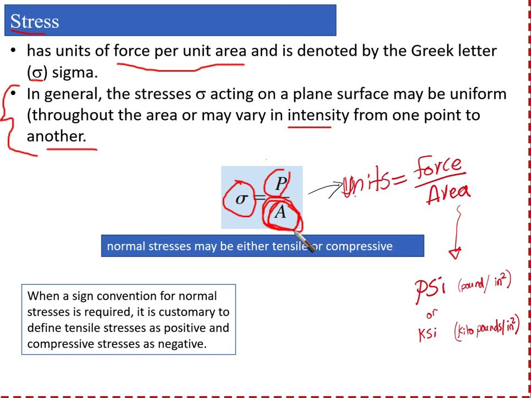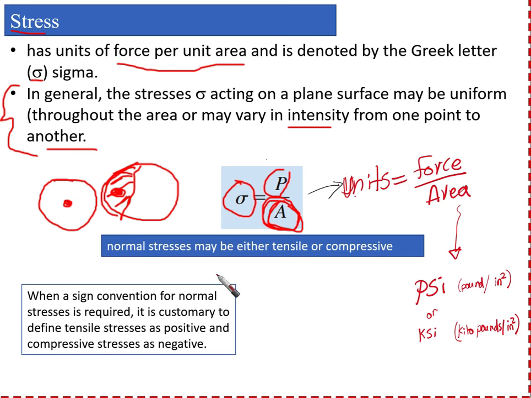Sometimes the force is not going to be acting on the area uniformly. For example, if we have something like this, and the force is applied not at the centroid but here, we expect that this part is going to be stressed more than this part. But commonly we assume that the centroid of the geometry or the member coincides with the center of application of the force being applied. So keep this in your mind.